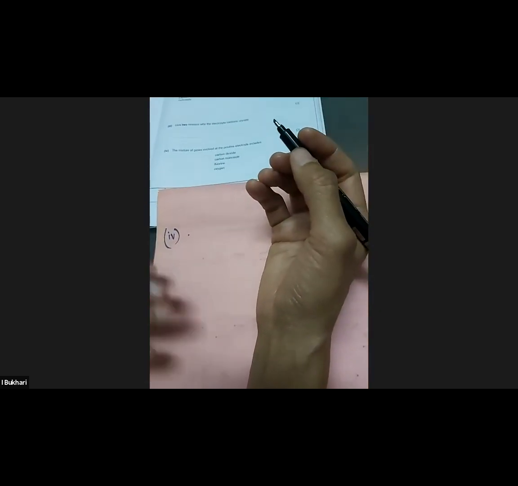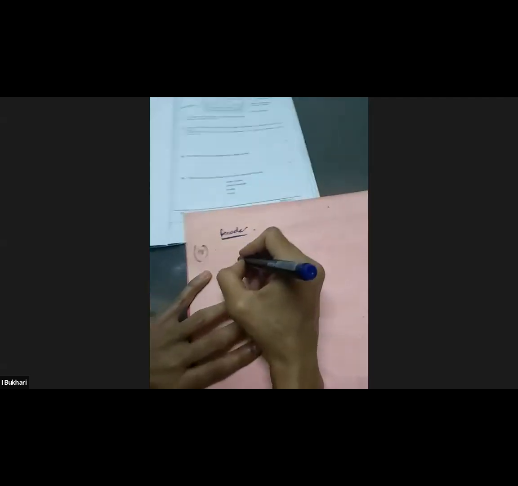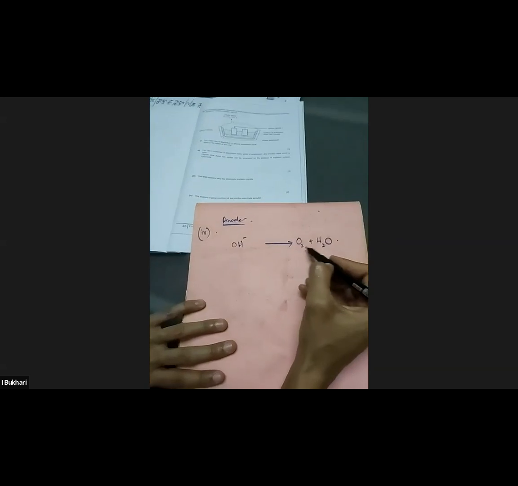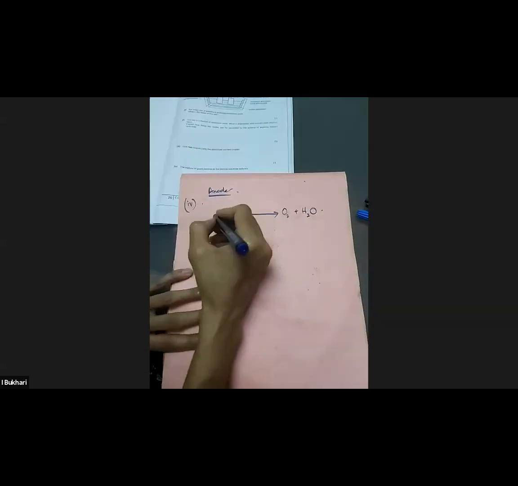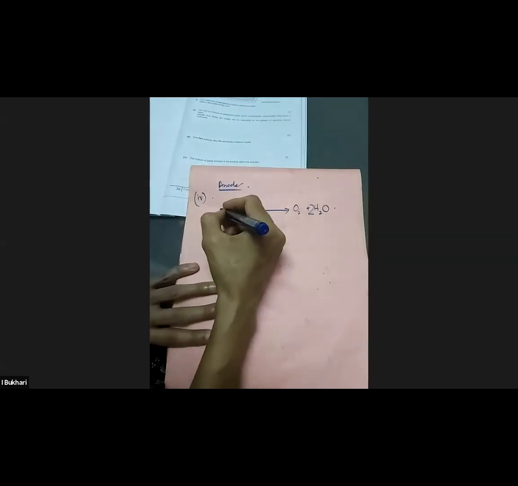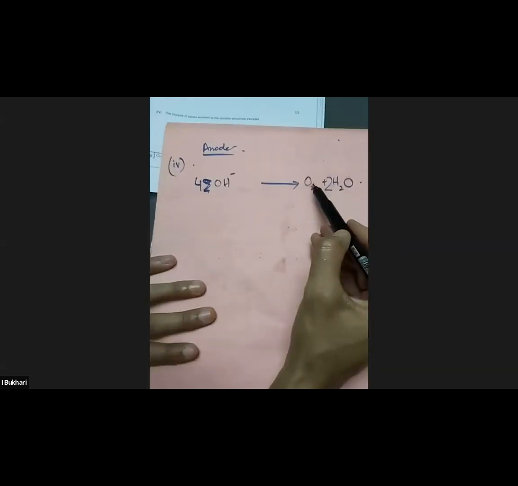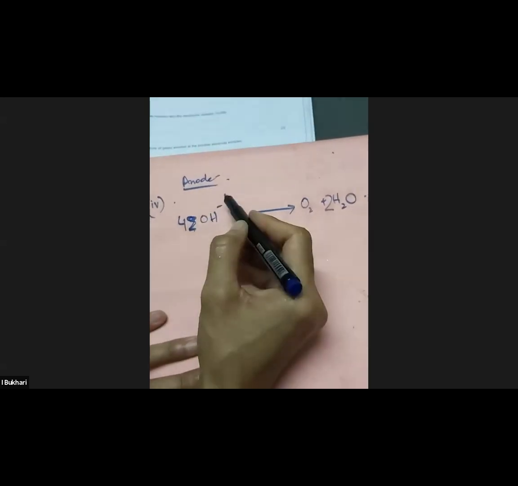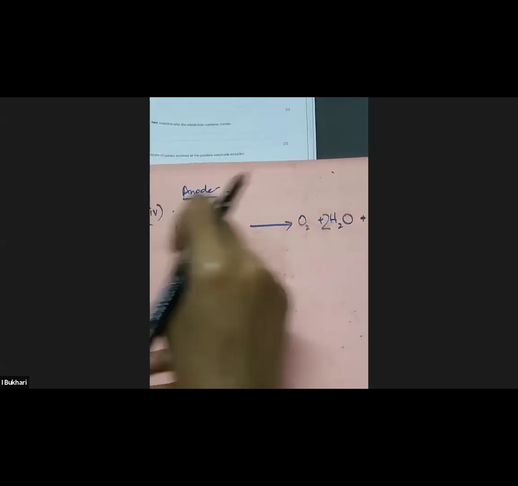Hydroxide will be released at the anode, right? So at the anode, hydroxide will give us oxygen and water, right? So 1, 2, 3, 4. So 2 2s are 4, and then 2 here. No, not 2 here, 4 here. Because now we have 4 oxygen atoms and 4 hydrogen atoms. So we have 4 minus charge here, should have 4 electrons here to electrically balance it, right?